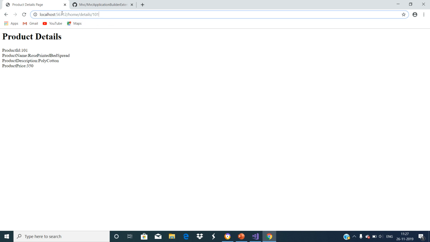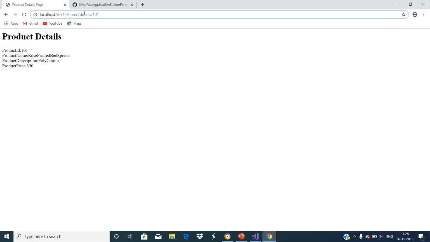If you see this URL, the first path segment of the URL is /home. This is mapped to the home controller. We do not have the word controller with this segment, but it maps to the home controller. That is because when the ASP.NET Core MVC framework finds the word home as the first path segment of the URL, it internally appends the word controller.